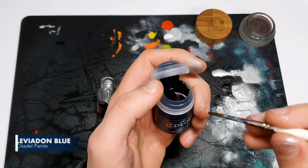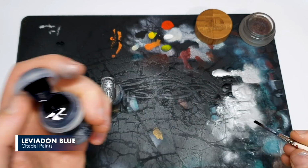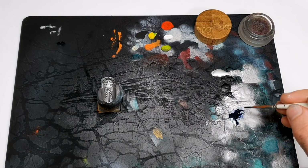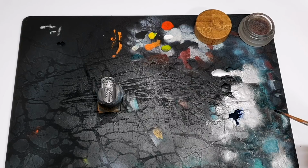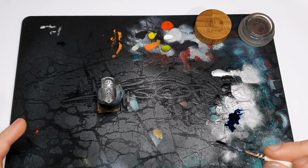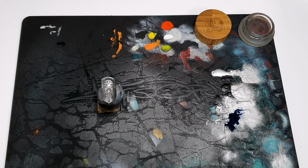First up, we have the contrast Leviadon blue. Now this is a beast. All of the contrasts have completely different traits. You can see here, I'm putting it over the silver on my palette, tongue twister. I'm doing that on purpose. I want to be able to see exactly how it's going to behave on my silver model. So why wouldn't I test it on the silver part of my palette?